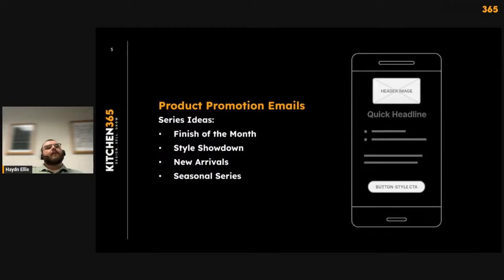But the concept is this: our products change. And there might be, for example, a line of cabinets that we are going to stop carrying. We want to get rid of the rest of the inventory that we have, maybe, right? I don't know. Sending automated messages like this is a super simple way to get those things out. Here are a few examples of these kinds of emails that we've sent, and why that matters.